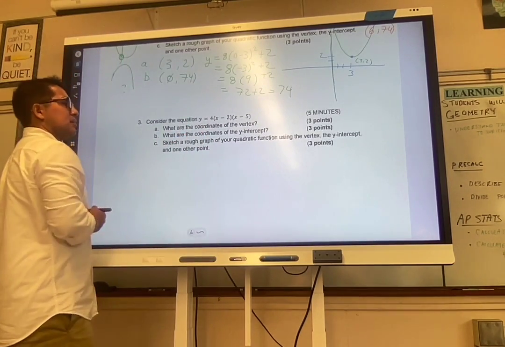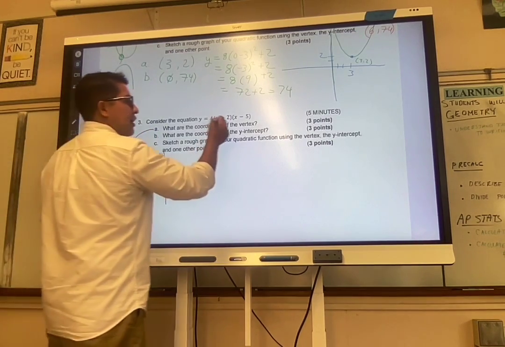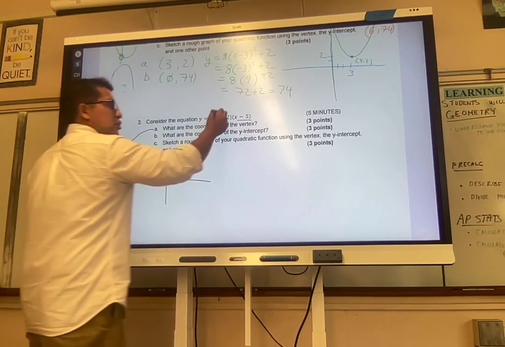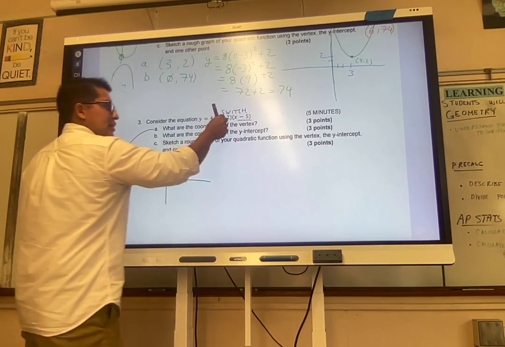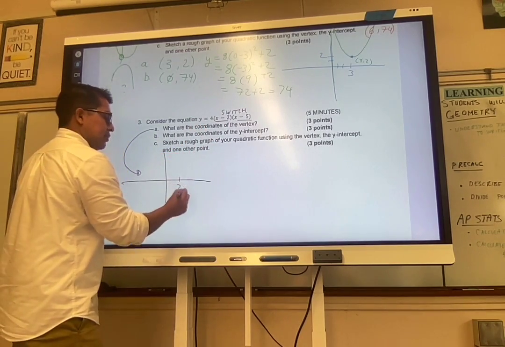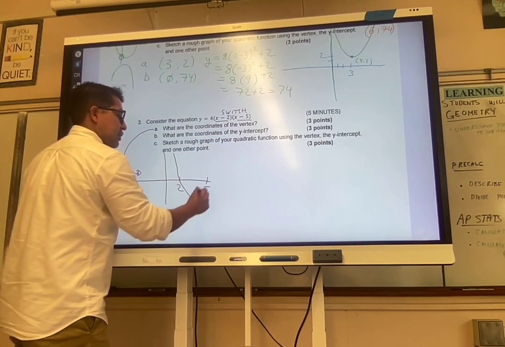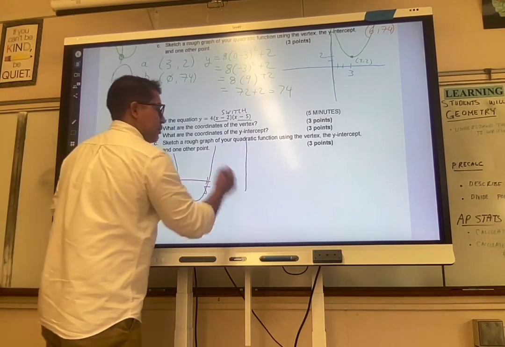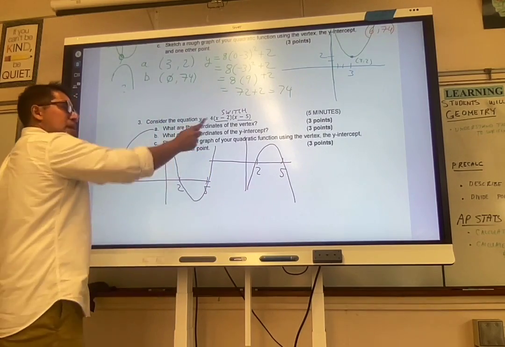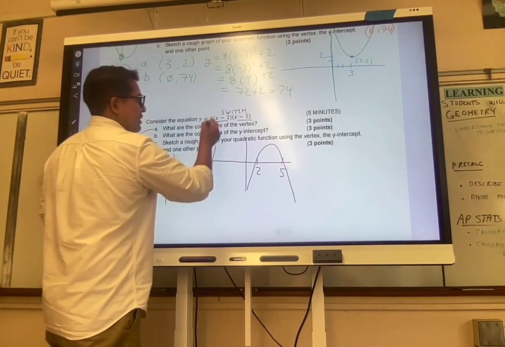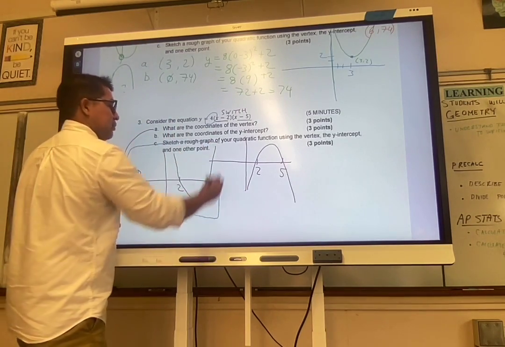What are the coordinates of the vertex? Well, what I do here in this situation is I kind of have an idea of where I'm crossing the x-axis. I switch these numbers. Remember, anytime I go from equation to graph, the opposite of -2 is +2, and the opposite of -5 is +5. So I know my u goes through these points like this, or it could be doing this, depending if it goes up or down, right? Upon inspection, I see that the first number is +4, so it's gonna open up. It's gonna look like this first picture that I drew.